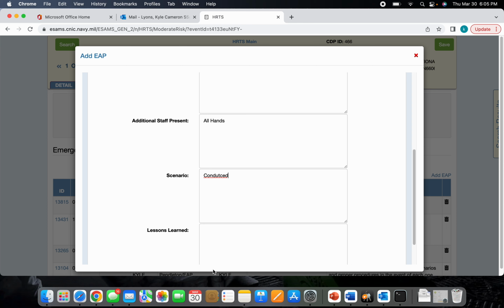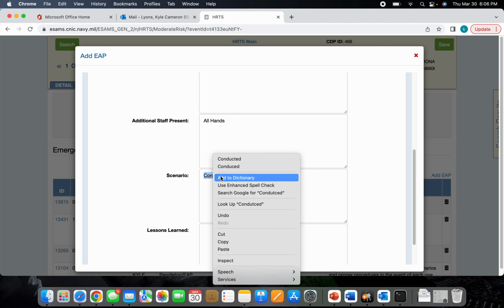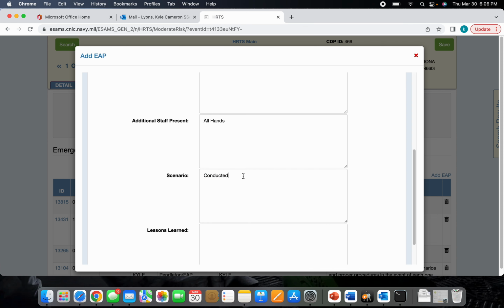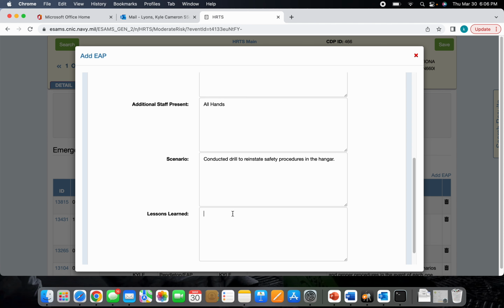Fire drill, active shooter. Conducted whatever kind of drill you think we're due on. He said it doesn't really matter. So I'm just putting this for example. That's what he told me.